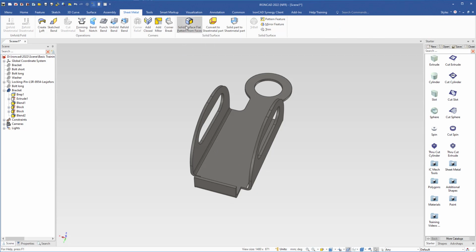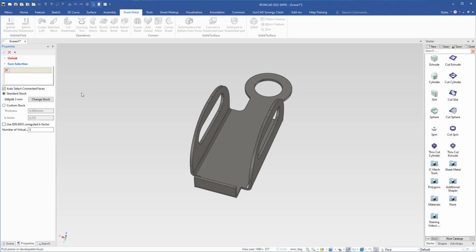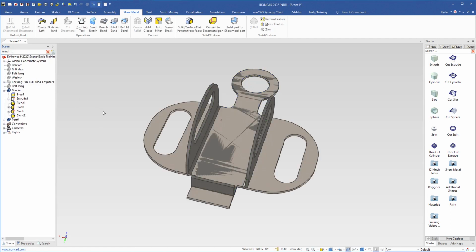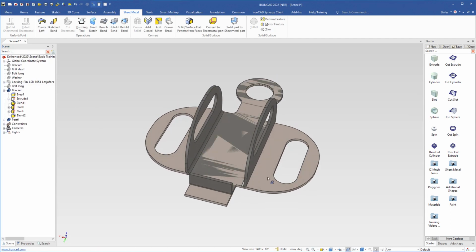So I will select this command, come over to the properties, and here I will choose custom stock and select this face here, the bottom, and IronCAD will now recognize that the thickness is 5 millimeters, and it will also select all faces that are connected to the selected surface. So when it is selected, I come up here, select OK, and now I have an unfolded part.